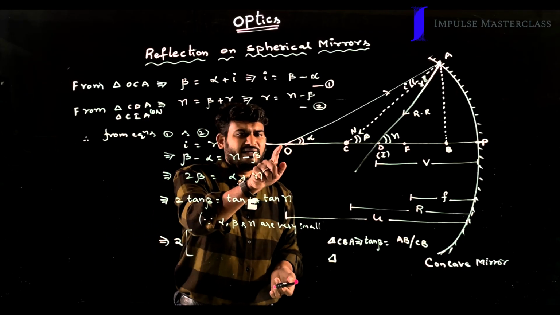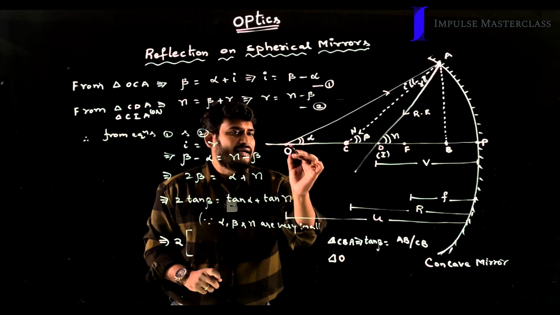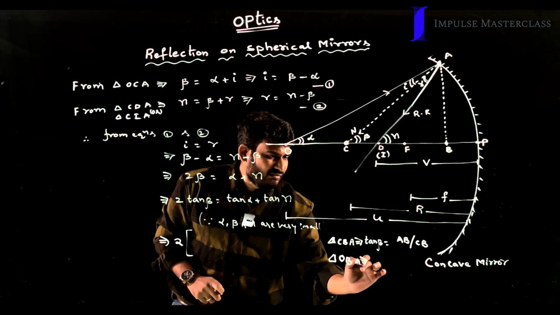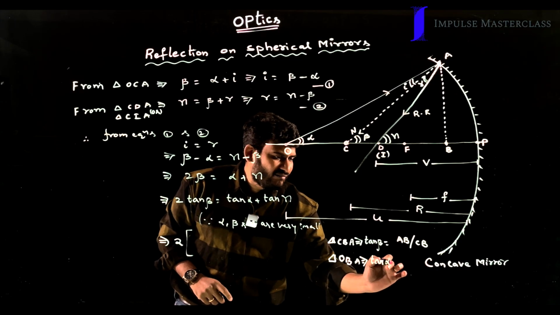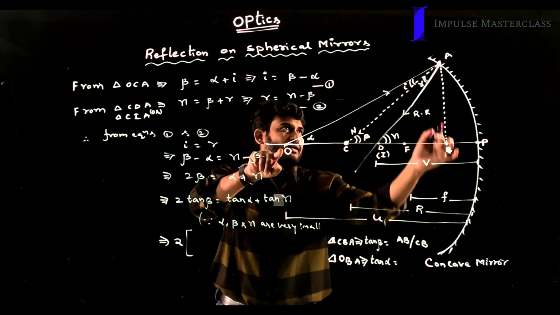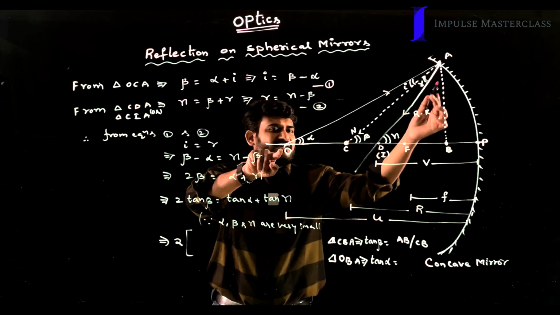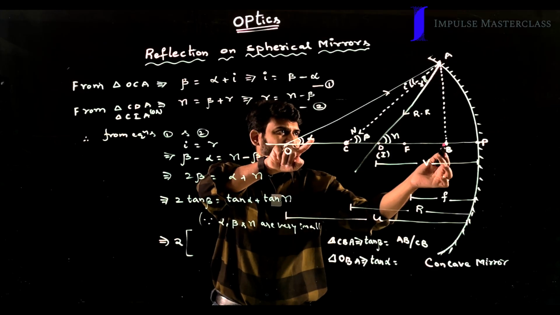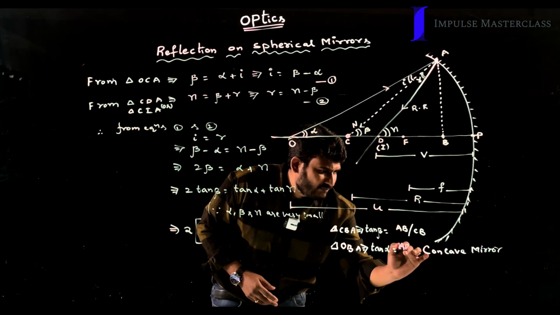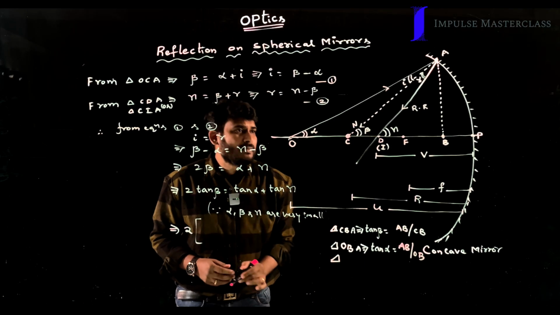Similarly, consider another right angle triangle to calculate alpha. Alpha is making an angle at the object. That's why let us consider the right angle triangle OBA. From right angle triangle OBA, we can write tan alpha is equal to what? Again, the opposite side is AB, but here the adjacent side is OB. AB divided by OB.